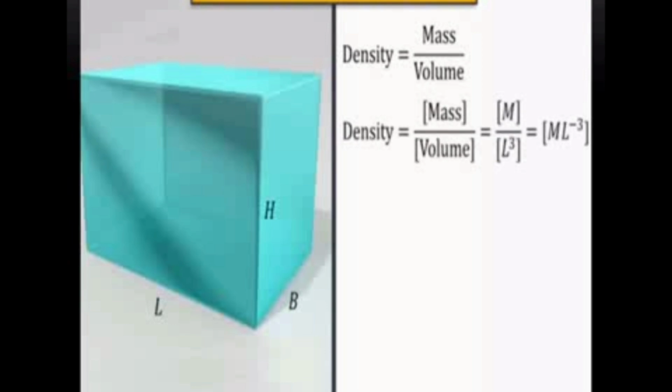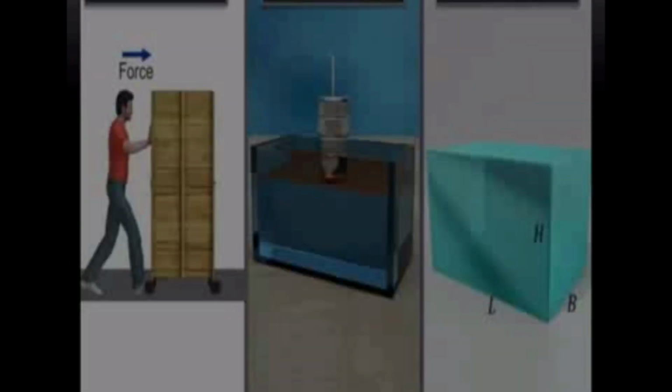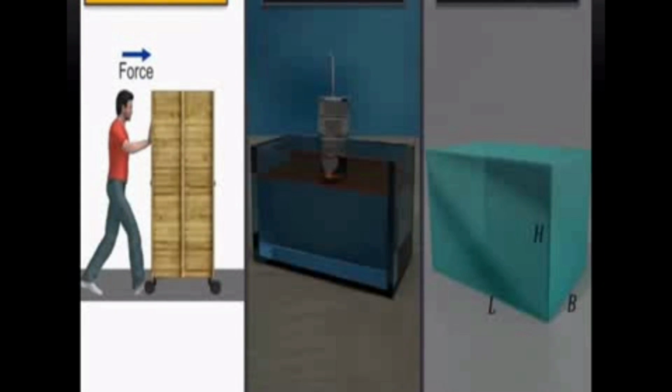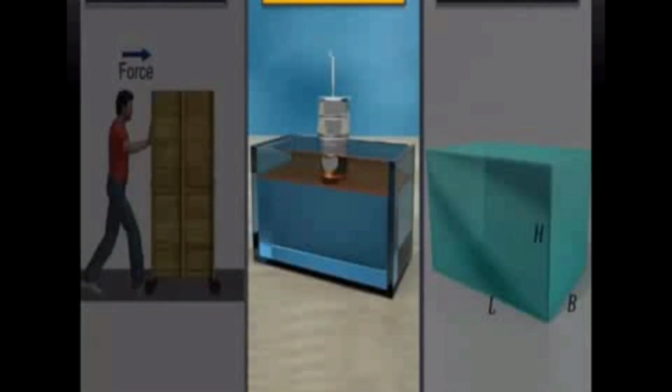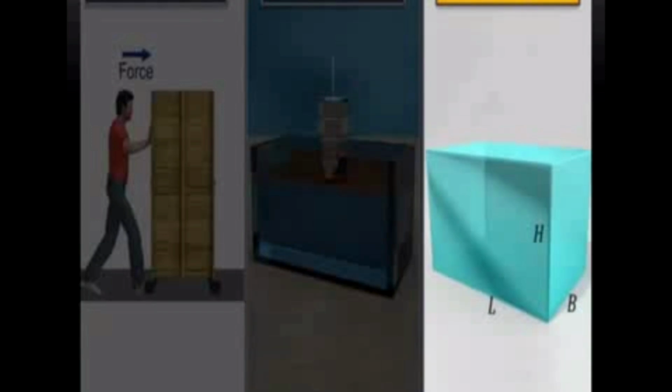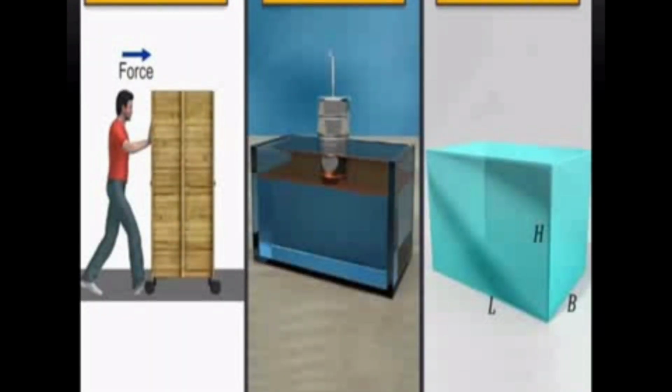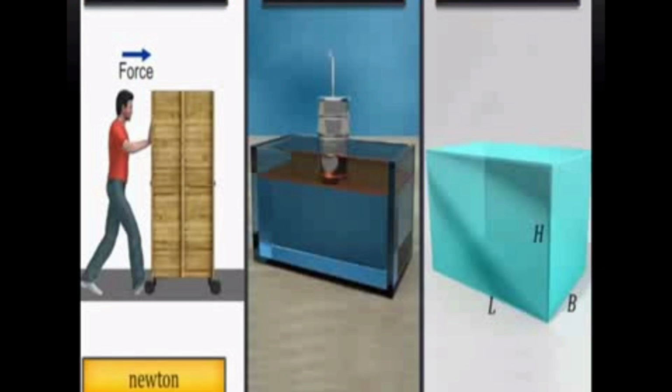Now we are going to calculate the dimensional formula for mass density. Density equals mass by volume. So density equals mass M over volume L cube. So we can write the dimension for density as M L power -3, which is the dimensional formula for density. So by using the dimensions, we can write the equation for all these three quantities: force, pressure, and density. We know the dimensional formula for all of them. Like that we can do the calculation for all the fundamental and derived quantities.